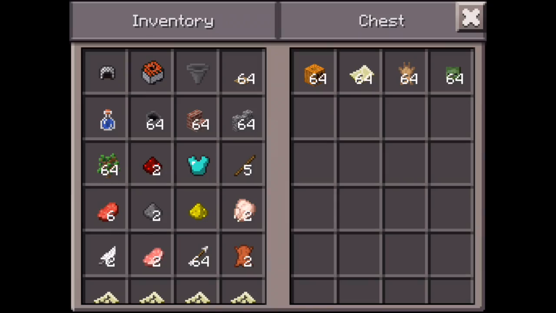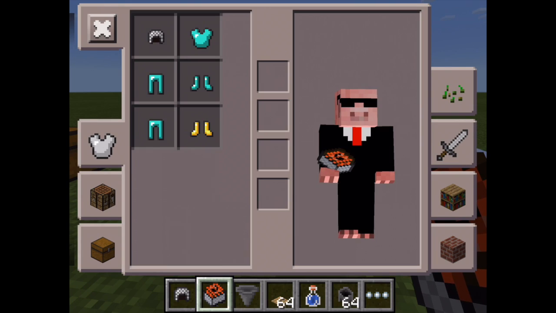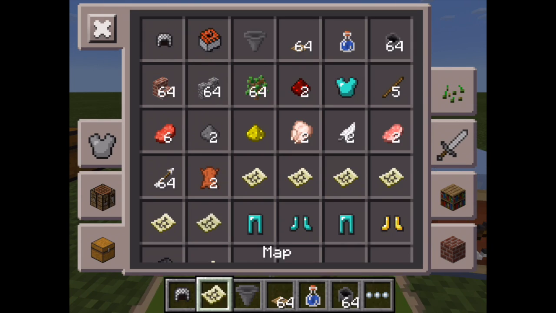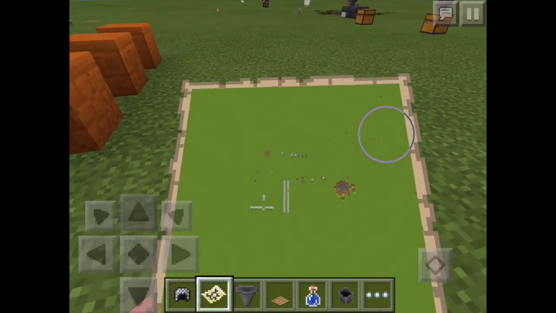There's maps, which I'll show you right now. I don't know if it's going to work. I didn't see it work before. It should work. Oh, there we go. There's a map, and here is a map of the world.